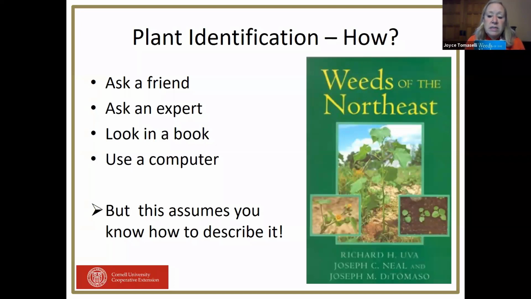So books give us this. It's a nice book because it's got a lot of things in color. It shows the seed, it shows the form, it shows the flower, it has it by family. It gives you information about where it grows and how it spreads. And you really can have a lot of good clues that you can use.